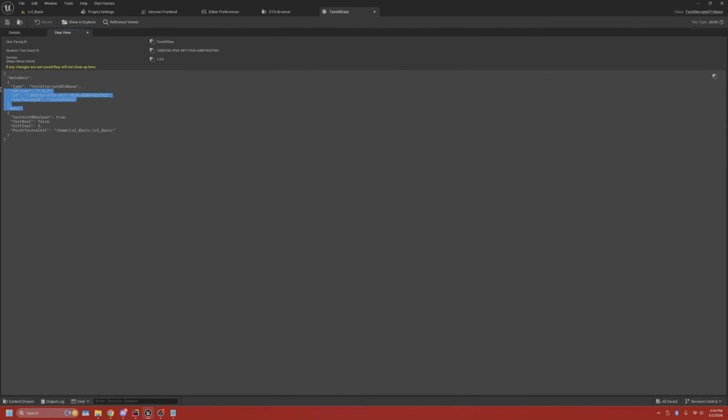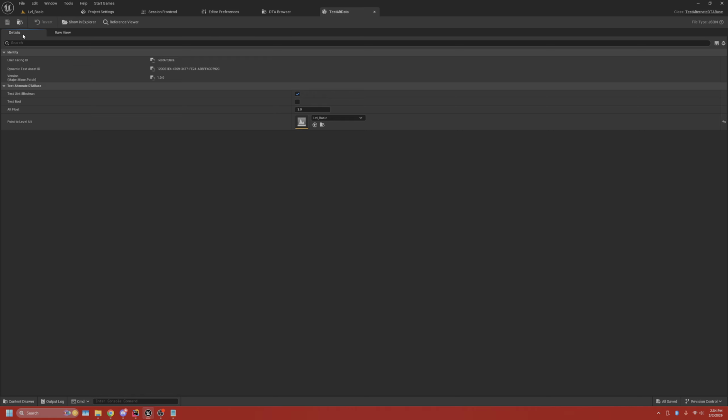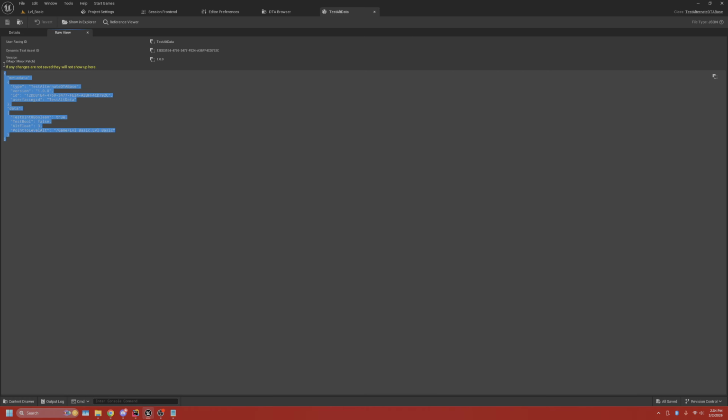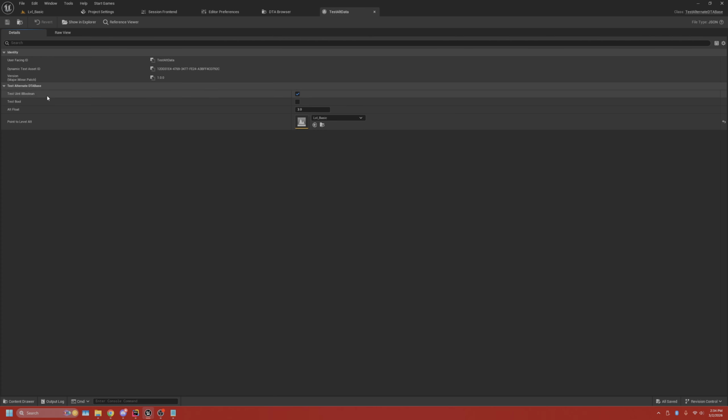The metadata is just to help differentiate different DTA type validation information. So, you can get that information from there. This is just for you to be able to validate and confirm things. You can also copy it out. You can see what file type it is. You can see what class type it is. Yeah, so you can modify the values. I have here, level basic. You can open up the level, etc.